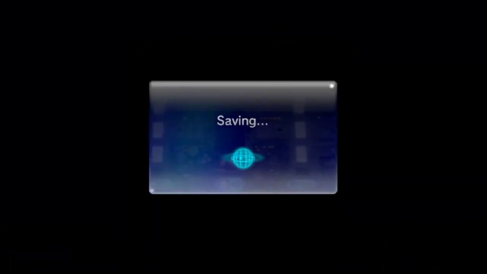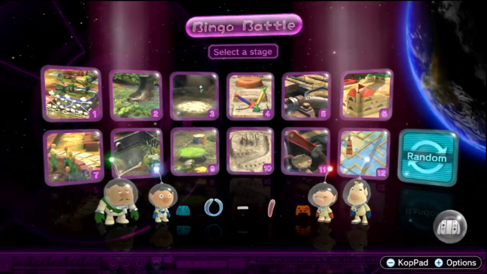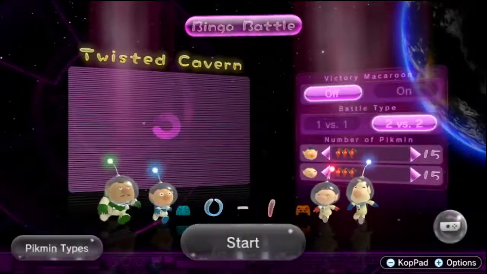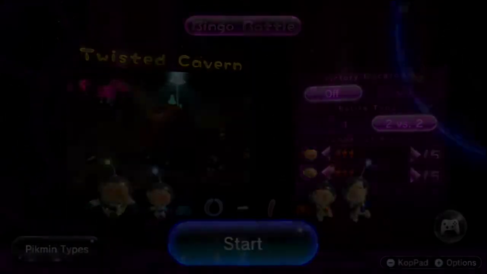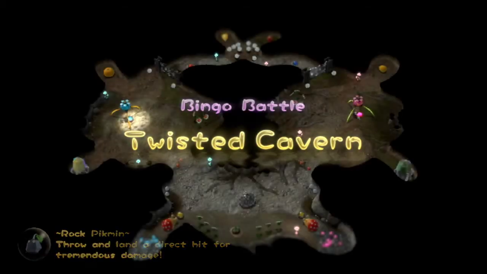Yeah, we might as well play another one. Good game. Okay, that only took a few minutes. So, yeah, we might as well play. I might play number three because she got a huge advantage on me. So, I'm just trying to get revenge. Twisted Cavern.